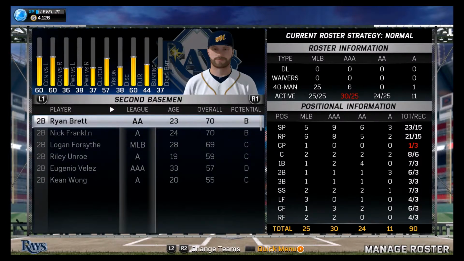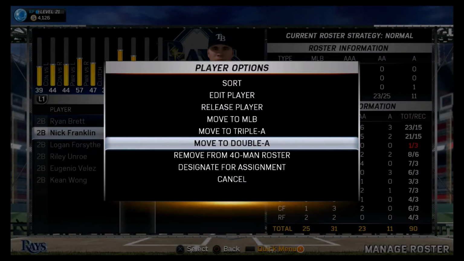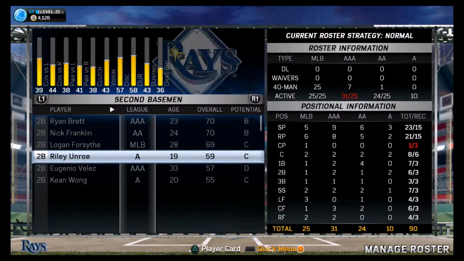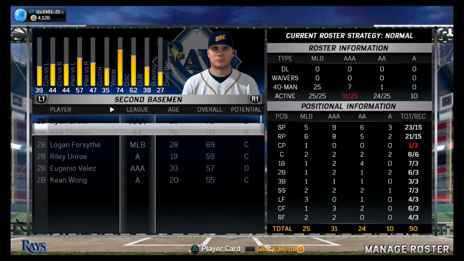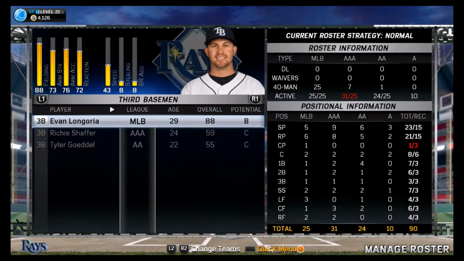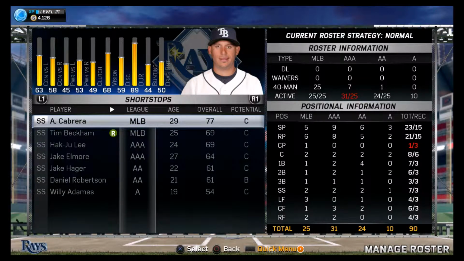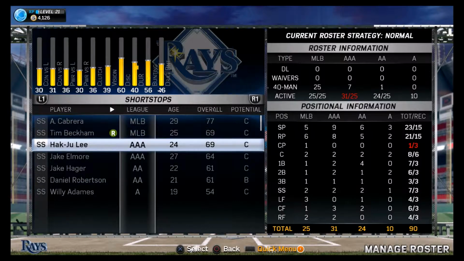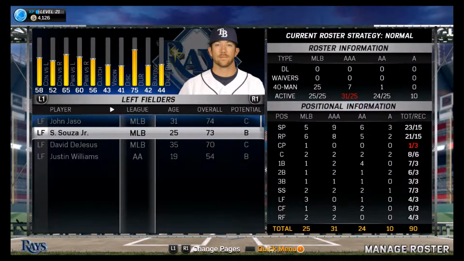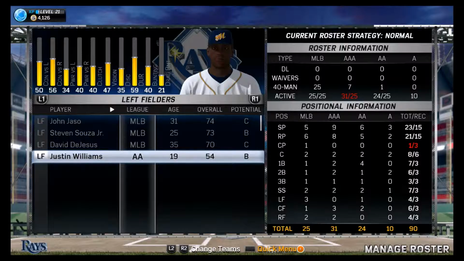We don't have any A prospects. We got Ryan Brent and Nick Franklin. I'm not sending these guys to the majors right now because I want them to develop. I want them to go down. So Logan Forsythe's just going to play second. Longoria is at third. He has a long contract, but he is 29, so we will see how long we keep him. If we struggle, we might trade him eventually. We got Cabrera at short. We got John Jaso in left with Justin Williams as the prospect and Steve Souza Jr., who's 25, but we'll see what he can turn into.